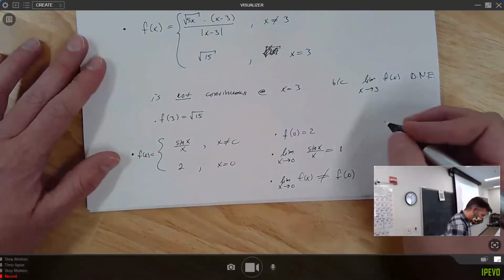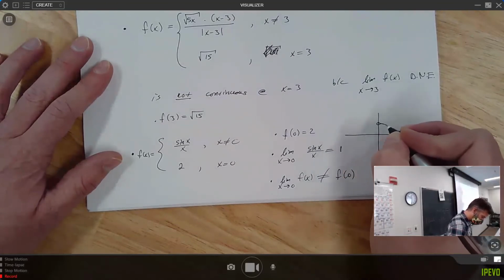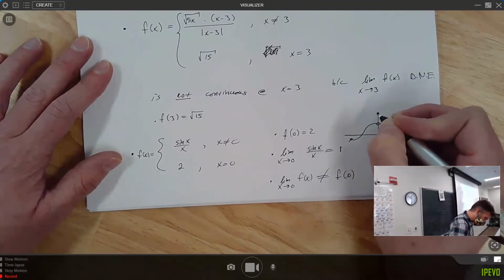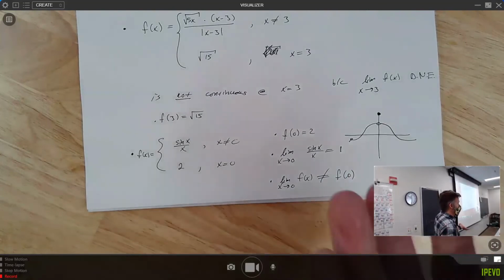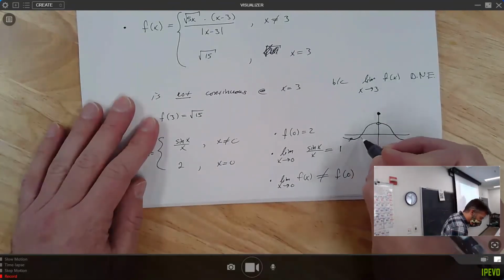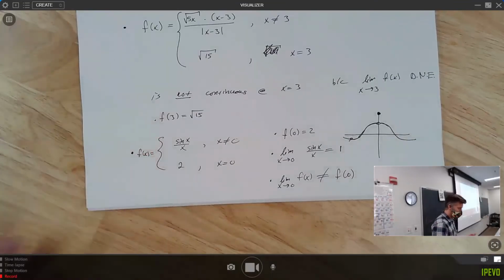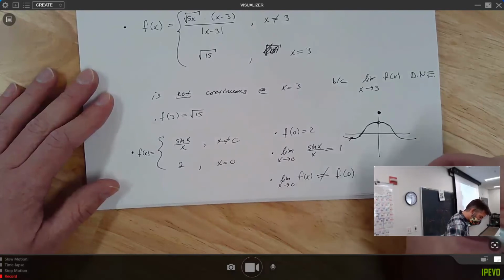And graphically, if I draw that same graph, which looks something like that, but then I've got this point up here, you can see that I can't draw the thing without lifting my pen off the paper. I've got to do this, and then this, and then go up there, and then back down there. So definitely not continuous. It's not continuous at x equal to 0.